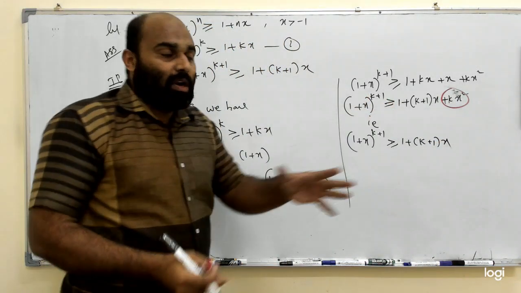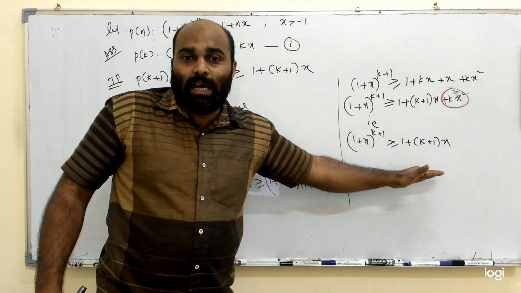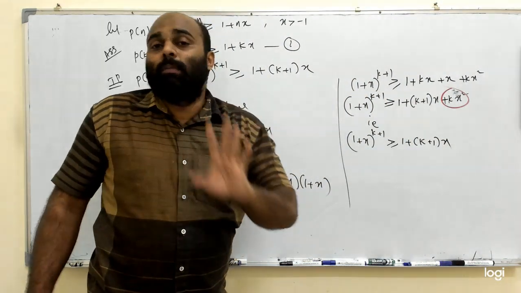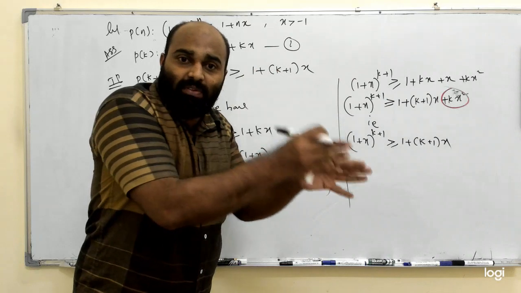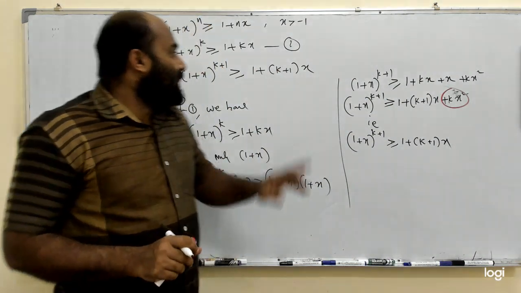Why did we remove it? What we want to get, that you have to check. So accordingly I rearranged it. But in the previous question, you might remember, directly we reached the result. That's why I didn't do anything. This we are doing at the end only. That is what you want to prove.